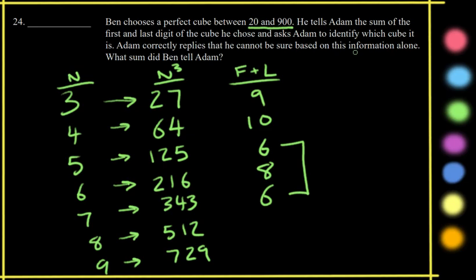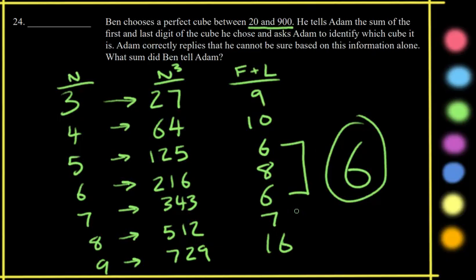from the sum, the other guy said that he couldn't tell which one it was, and it asks you what the sum is. So I'll go ahead and do them and show that that's not the case. We got 5 and 2 is 7, and 7 and 9 is 16. So yeah, the only one that pairs up is 6. So our answer is going to be 6.